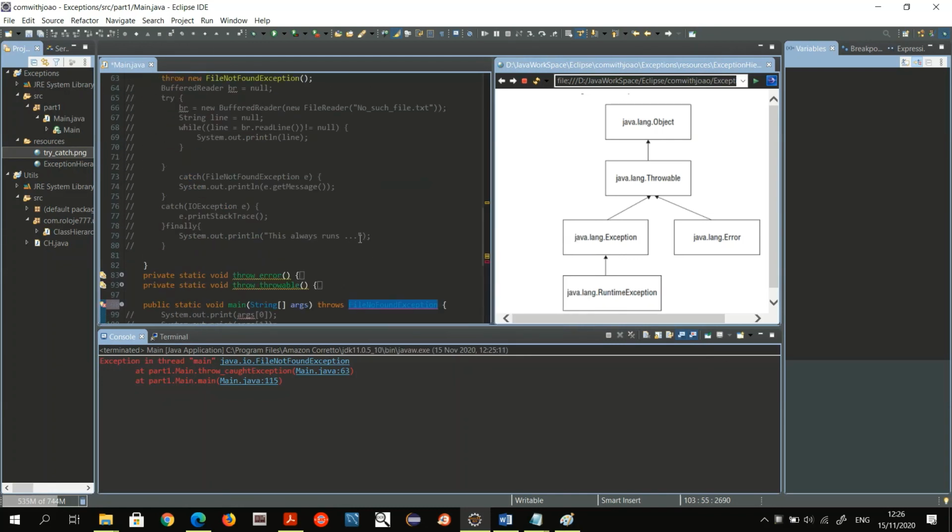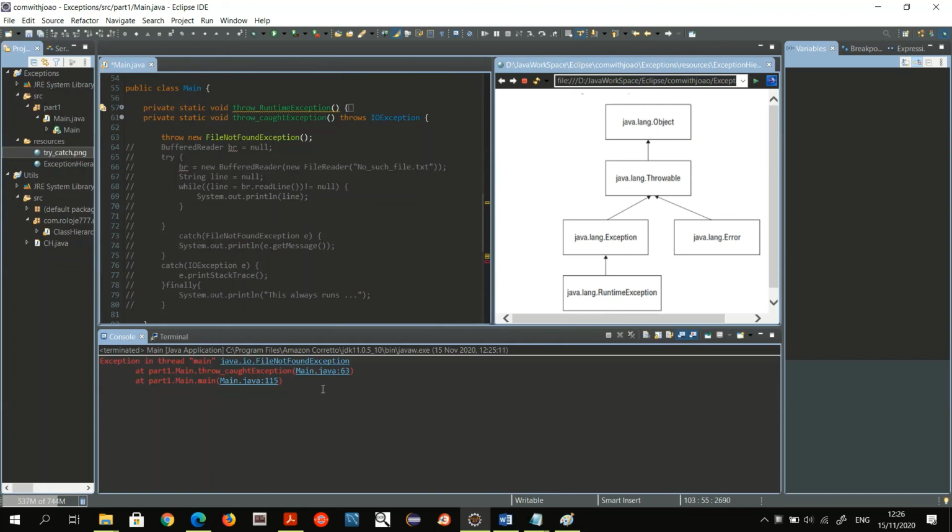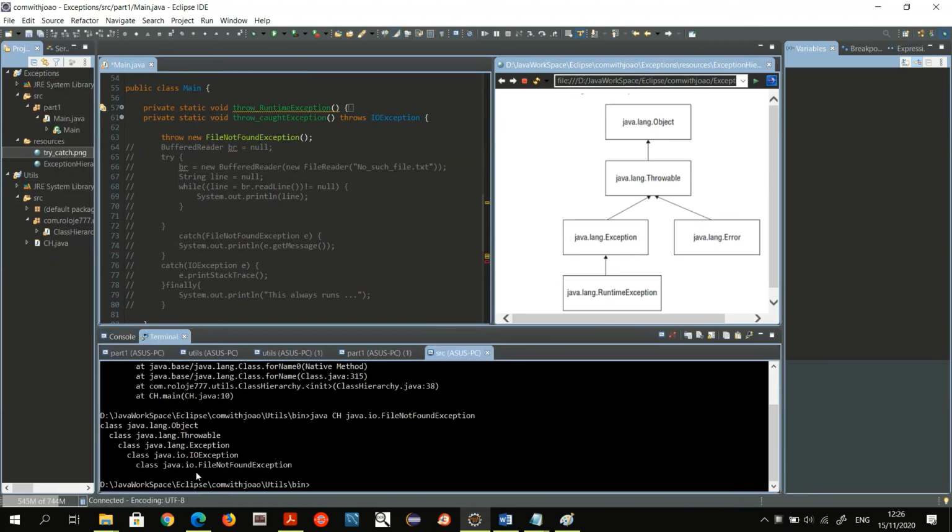Because even though this FileNotFoundException there is a subclass of that one, and that is what I did here. I'm throwing a FileNotFoundException, but I'm actually catching an IOException here, which is its superclass.